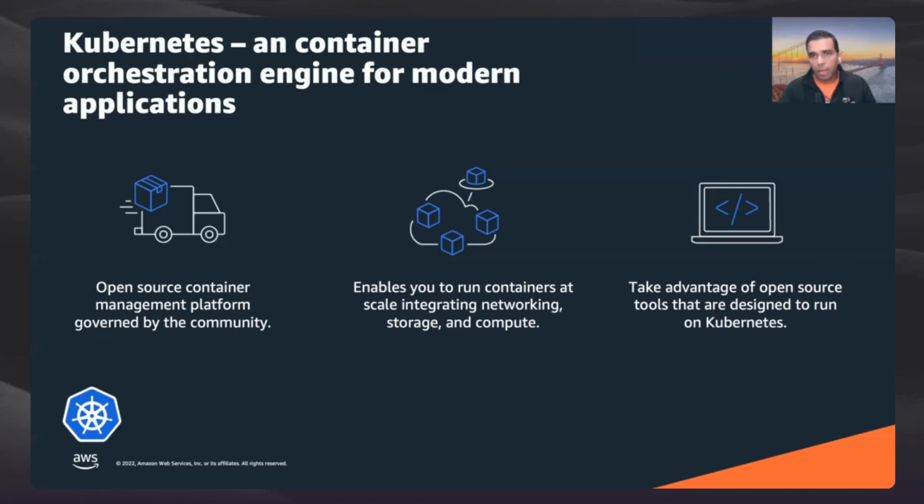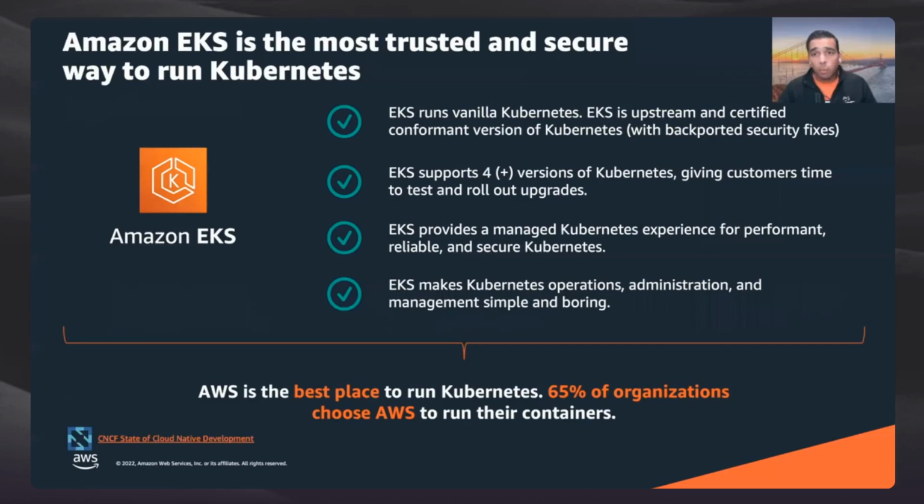And this is why we built Amazon EKS. And we provide Amazon EKS as a service to our customers. Amazon EKS provides the flexibility of Kubernetes with the security and resiliency of being an AWS managed service. As customers move a larger portion of their workloads to Kubernetes, we're meeting the demands with Amazon EKS. And I'm going to talk about a few key attributes of Amazon EKS that our customers really appreciate about it.